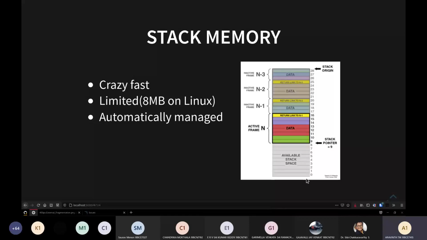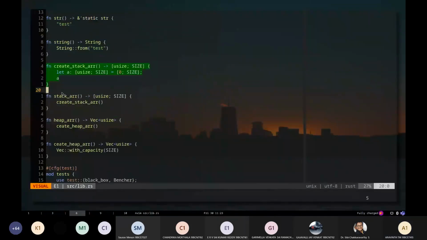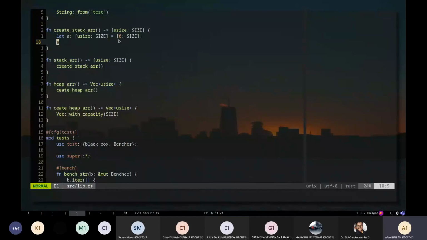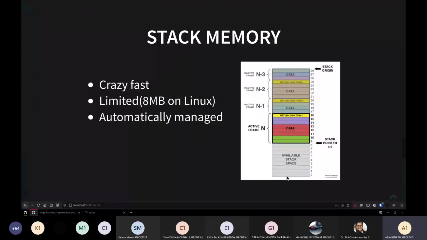So if you're trying to return some data, where did it go? We're trying to return some data, like for instance, in these functions. Yeah, so in these functions, I'm creating an array of integers of size 1000, and I am returning it to whichever part of code is calling it. I'm calling this function from within this function, so this array will be returned to this function. When this is happening, the function will get popped out, right? So whatever data that is being returned should be copied, and it should be sent back to the previous layer in stack. So there's an allocation going on, and this stuff can be expensive on stack.